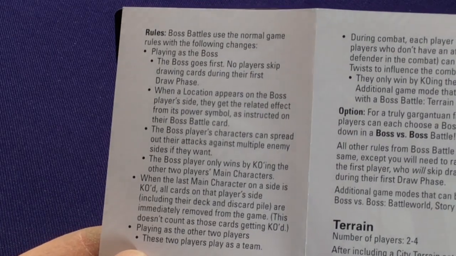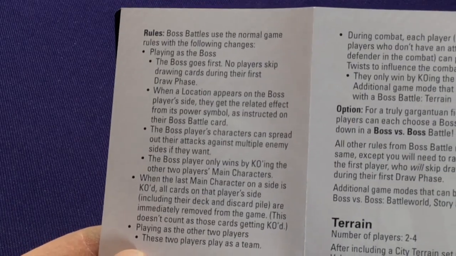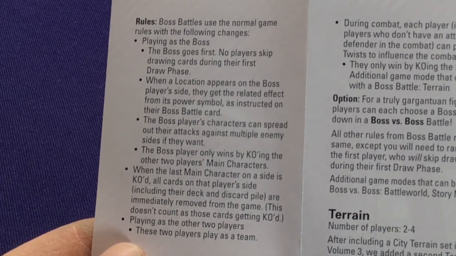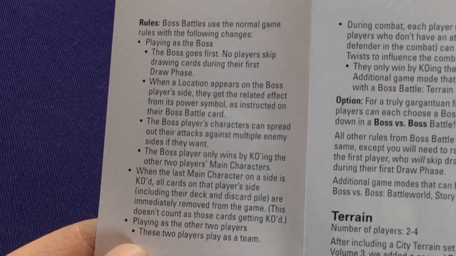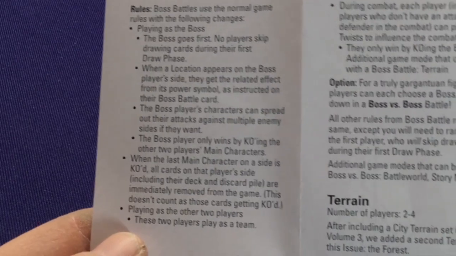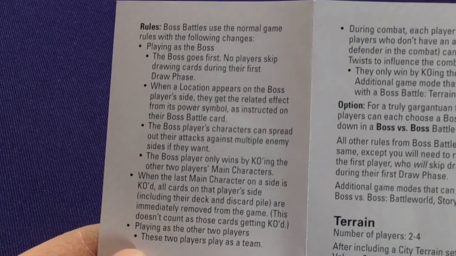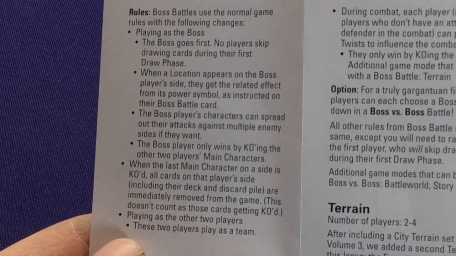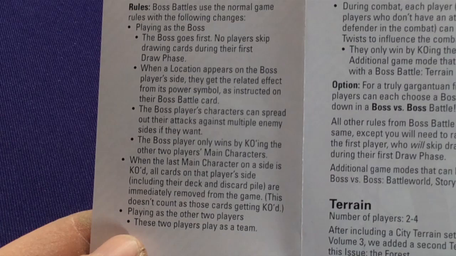When a location appears on the boss's side, they get a related effect from its power symbol as instructed on the boss card. The boss player's character can spread out their attacks against multiple enemies' sides if they want. It's a 1 versus 2 battle. And the boss player only wins by killing the other 2 players' main characters. When the last main character on a side is killed, all cards on that player's side, in their deck and discard pile, are immediately removed from the game. It doesn't count those cards as getting KO'd.